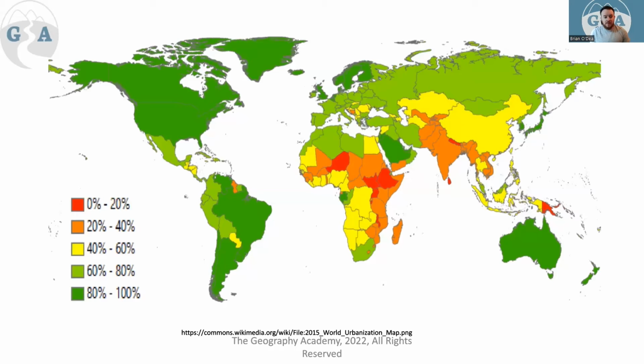If we're looking at the general trends, countries that are up in the 80 to 100% are often heavily industrialized countries, or HICs. So Western Europe, Northern Europe, and North America, a lot of South America as well, and certain countries in places like South and Central Asia. But areas that are at the lowest tend to be low income countries or even middle income countries, or LEDCs, which often have a lot of people still working in the rural areas. Especially when we look at the region around South and Southeast Asia, we still see a lot of people living in rural areas there, meaning that a lot of people are probably still involved with the primary industry.